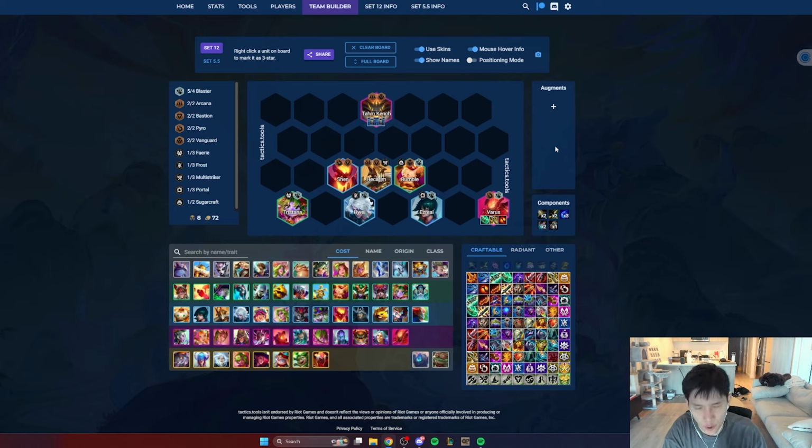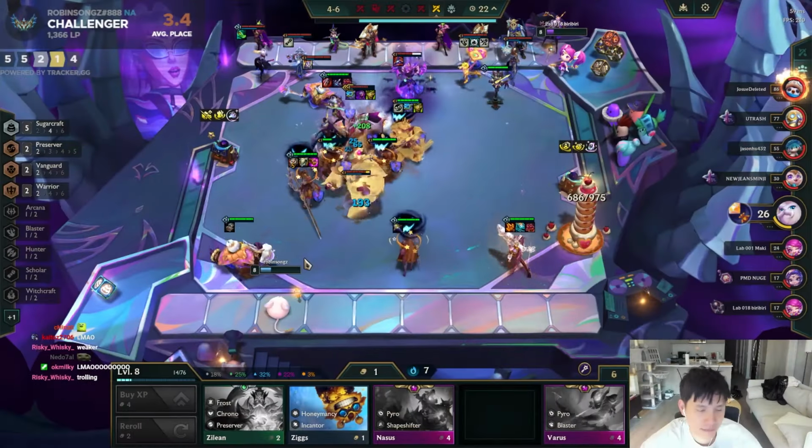And this comp is only playable with Blaster +1, because without Blaster +1, you need to hit a Smolder for 6 Blaster, which is inconsistent, and you can't even fit the board on 8 really. This is the 6 Blaster comp, really, really strong. Next comp is going to be 6 Sugar.